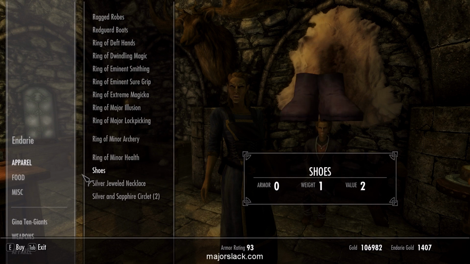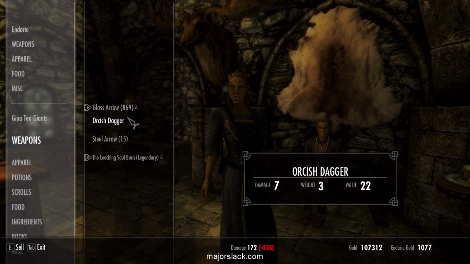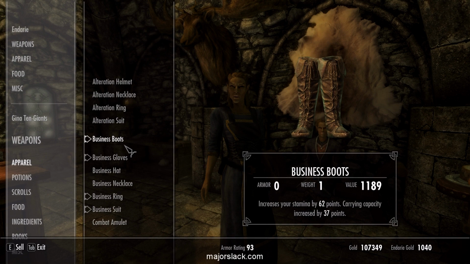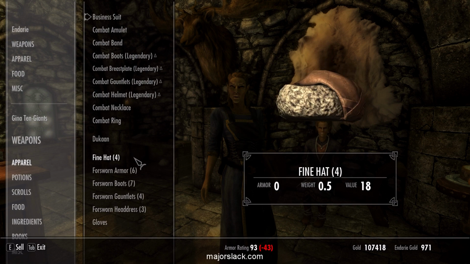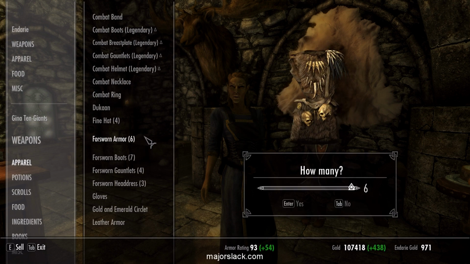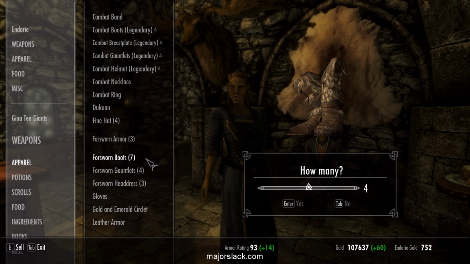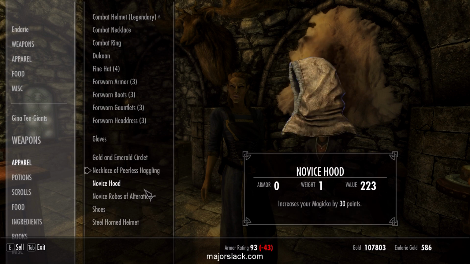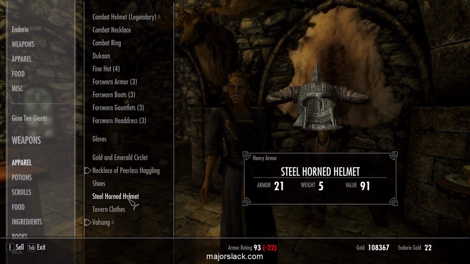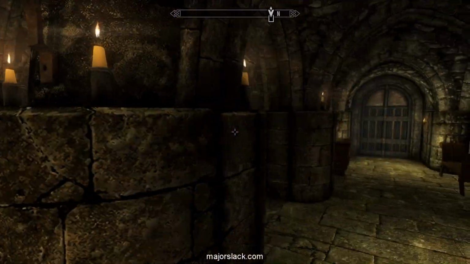Doesn't look like it. Okay, and you have 1400 gold. Let's sell you some junk. I don't need all these. You can have three of them. Likewise, I don't need all the boots. You can have four. And there we go, we have three full sets of Forsworn gear. You know, this leather armor. And you're out of money. Done and done. Finally. Ta-ta.